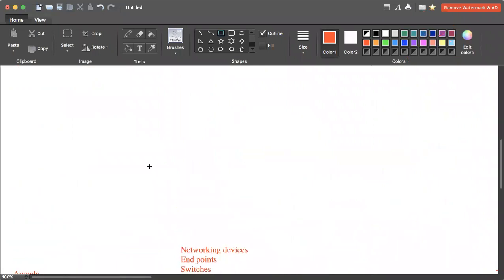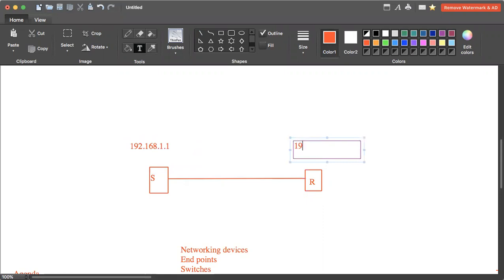I thought you guys would say no. And the answer is no. Let's say 192.168.1.1 is the IP address of this machine, and 192.168.1.2 is the IP address of this machine.